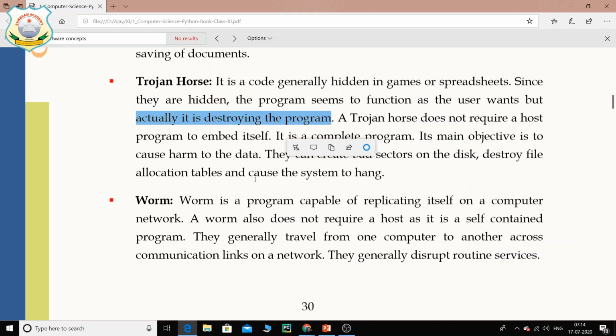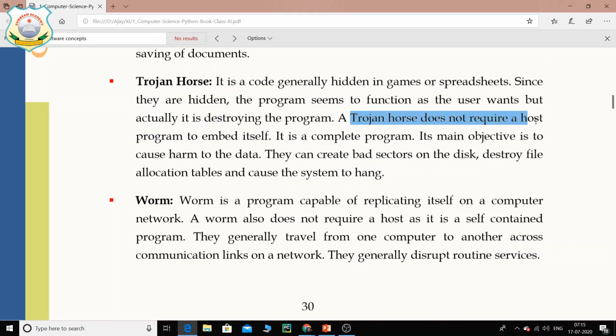So basically it is also a kind of software which may give you the impression, like certain apps that you download, and you assume that it's a good app, it is going to protect your system, or it is some other utility kind of app. But once you install it, it is going to start working against you, against your device, and it is going to steal the data, destroy the data. So it is going to basically trick you in a way. So that is Trojan horse.